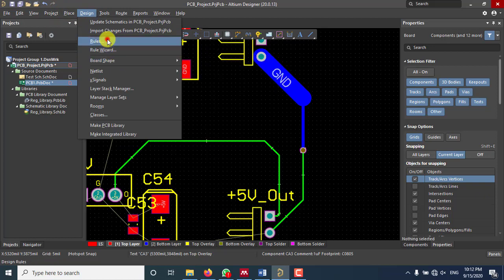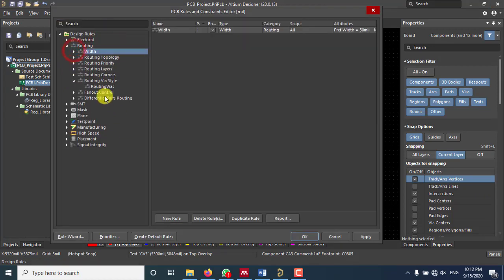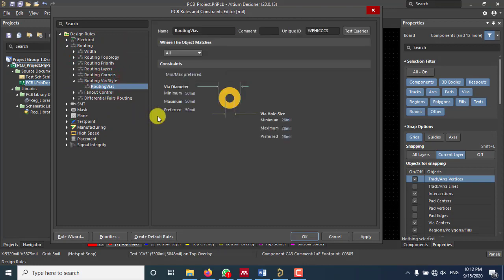Similarly, we can go for another kind of rule, let's say vias. We can define a via, let's define a maximum of 250 mil, the minimum is 24, and let's say the preferred is also 24.